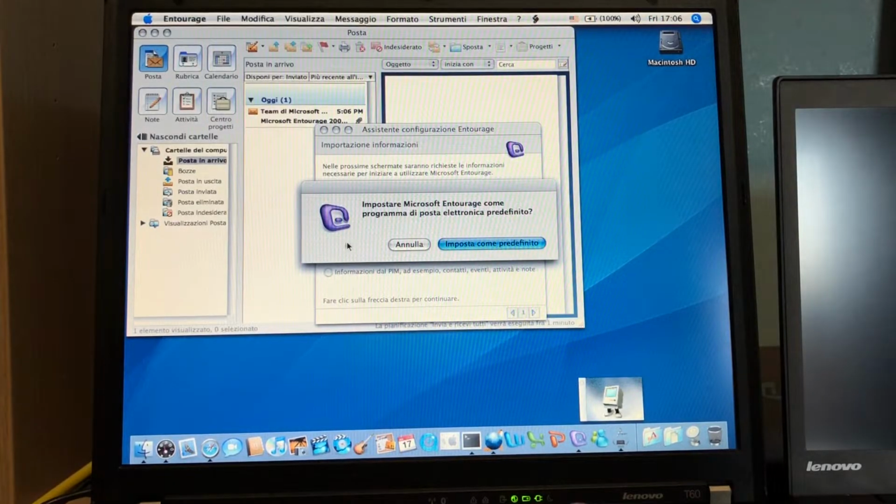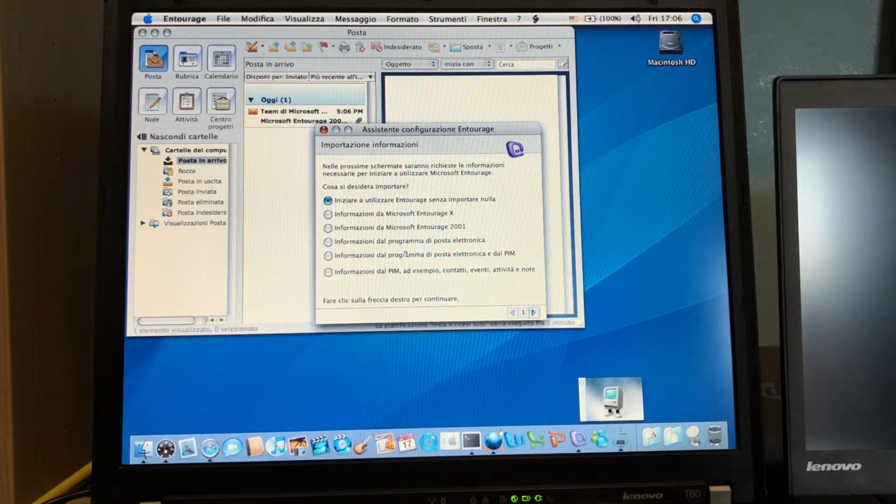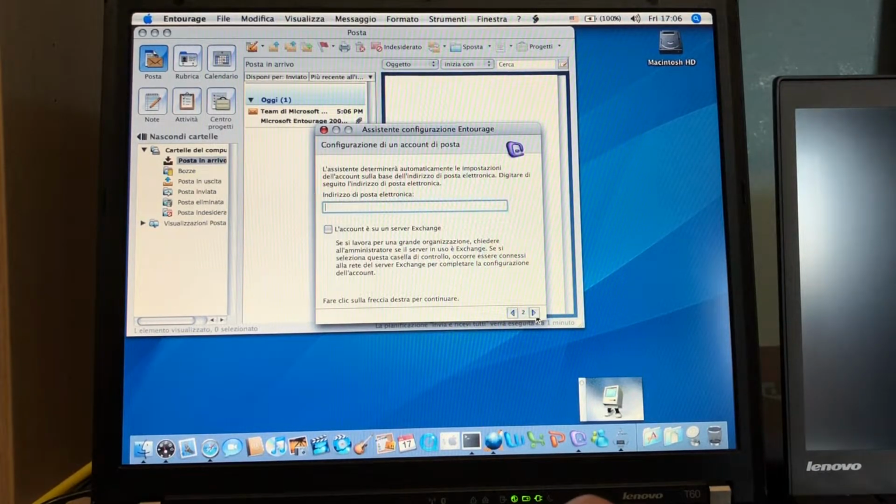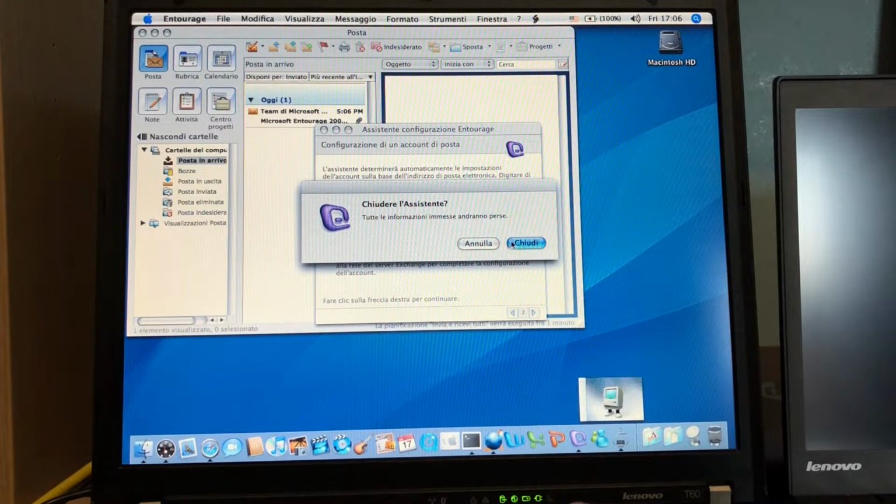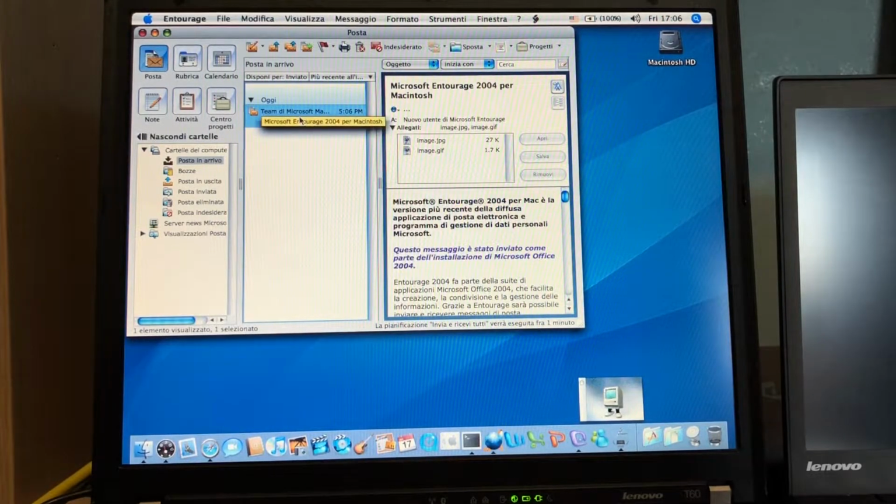Of course, I haven't set it up, but it works. There's an old style Mac wizard. Instead of back and next buttons, you have these little arrows. But I don't want to set it up now. Let's see the welcome email.